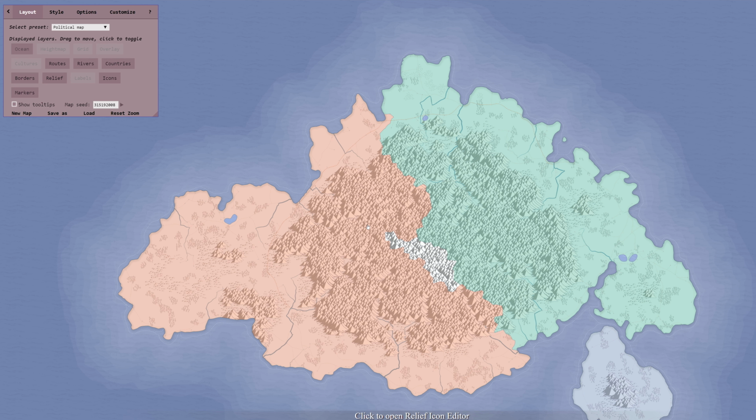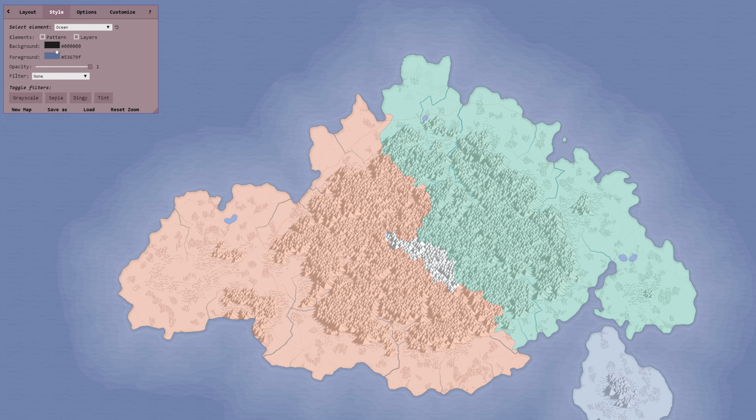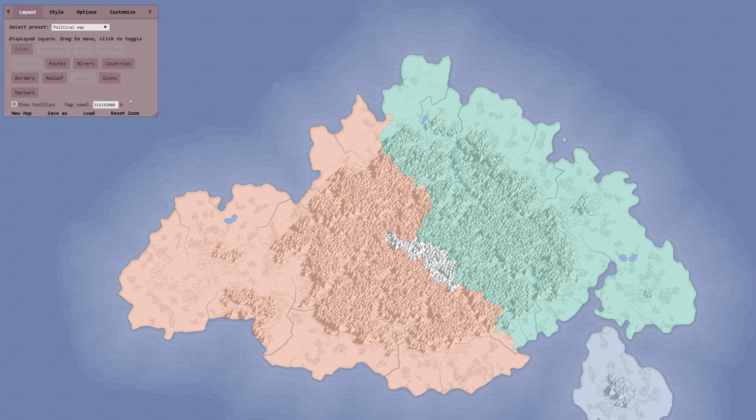So as you can see, I also have a lot of mountains that were just generated by the height. We have a lot of these kind of plain lands and forests and deserts, and the relief maps just kind of fill in the blanks and make it nice and pretty for us. Now, if I go to style, I can start to change some things around if I want to change the ocean or how the border lines look. I don't want to do that because I am on a time crunch. I don't want to get too into the real customizing, but you could go in here and change out the different colors of the ocean if you so choose.